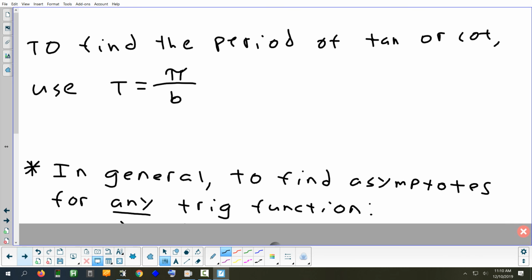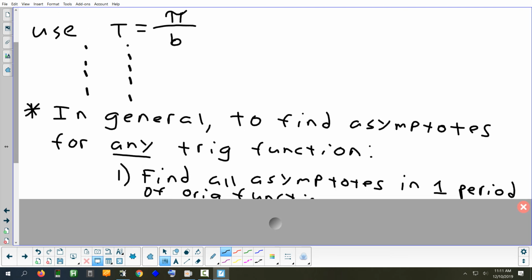Okay. So now I'm going to show you, in general, how to find the asymptotes for a trig function. Okay, so when we have to make a sketch, that's the first thing. Because if you can get these asymptotes, then it gives you kind of boundaries of where to draw your picture. And this is going to apply to any trig function, not just tangent and cotangent, but you guys are going to see in a few minutes, secant and cosecant also have asymptotes. So this is how you find asymptotes in a trig function.